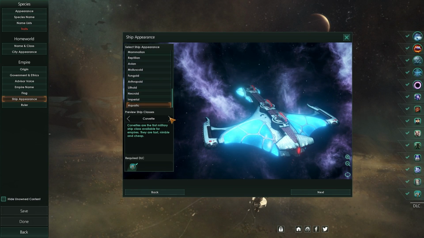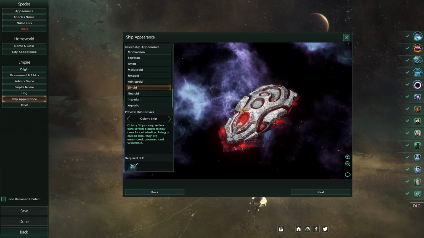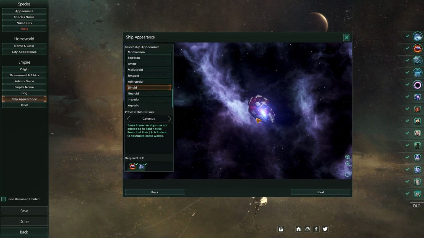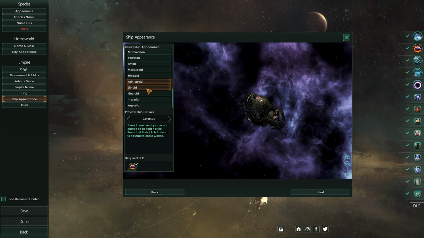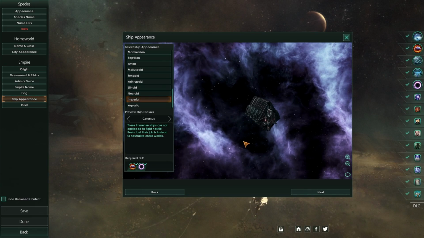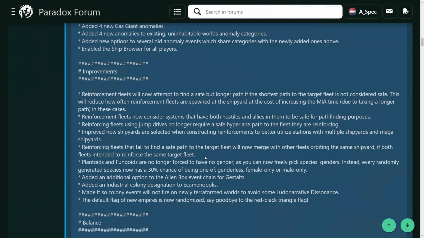It allows you to go through all of your ships quite easily. Take a look at what they look like and whether or not you want to play with them. I really enjoy this. It also shows you the required DLC at the bottom of the screen, etc. So it is pretty darn nice. And of course, all the animations are here too, such as this Colossus from the Imperial ship set, which should be folding out very soon. Then we get to the improvements.